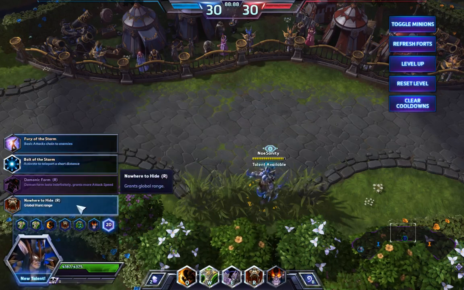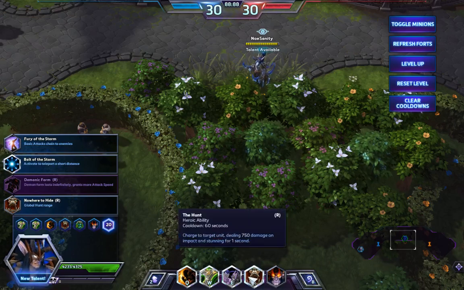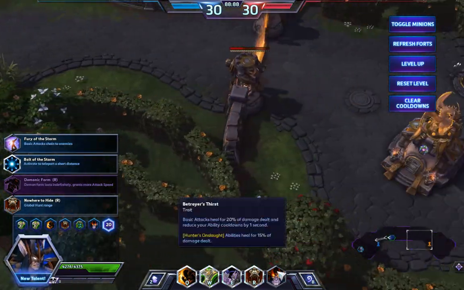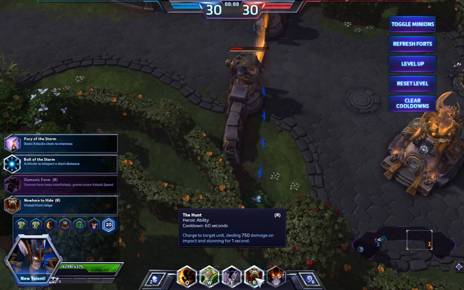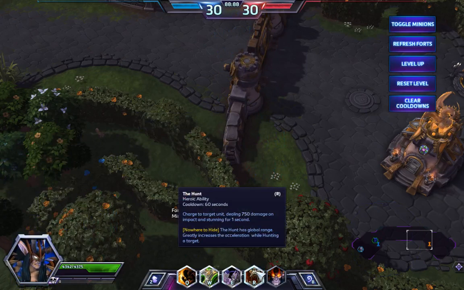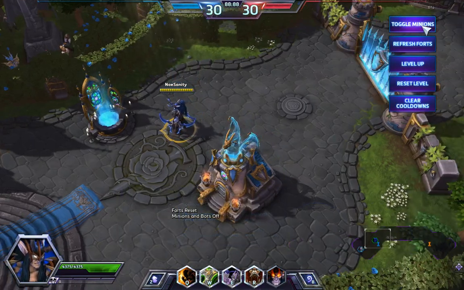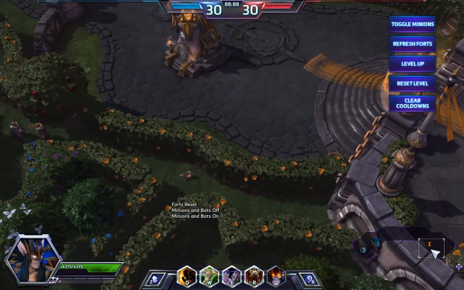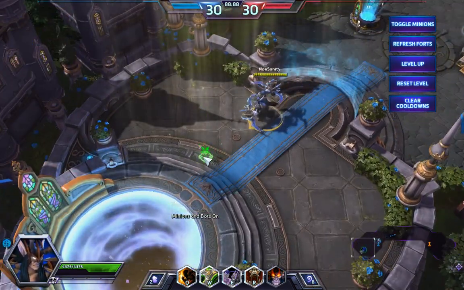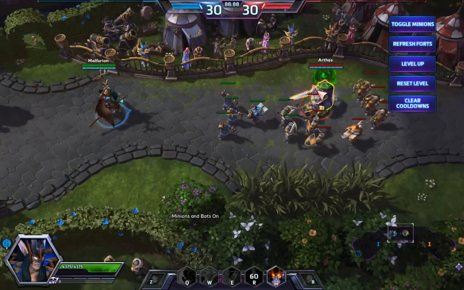Hide, which changes Hunt's range from pretty far if you look at the minimap, pretty far, like tower to tower range, to wherever you want. You do require vision, but I'm just going to sit back here, have a coffee real quick, maybe chat with my girlfriend on the phone. Like, oh yeah.